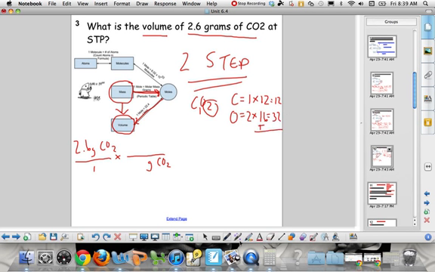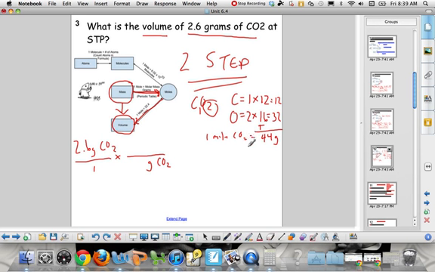These numbers right here, the 12 and the 16, I don't pull up my periodic table right now, but those are coming from the periodic table. I didn't pull it up because I didn't want to load another page here, but that's where those numbers are coming from. Remember that. We're looking at the periodic table to figure out the mass. I add these 2 together, and what I see is that I have 44 grams. So 1 mole of CO2 is actually equal to 44 grams. We got that from the periodic table.